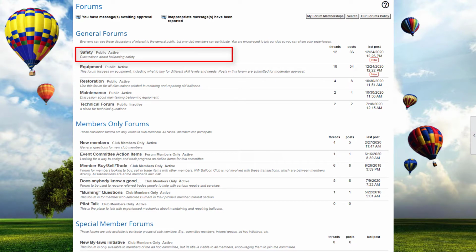Forums can be placed on the public side of the club's website to make their content available to any site visitor, and this might encourage people to join your organization. However, in this position, they will be read-only. Only members can post to forums once they have logged in.